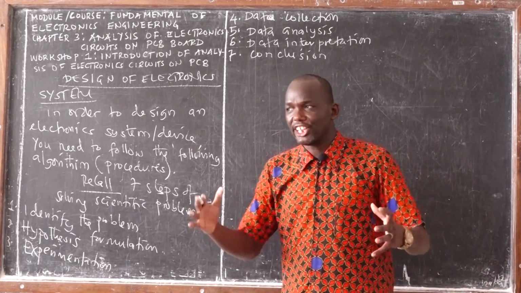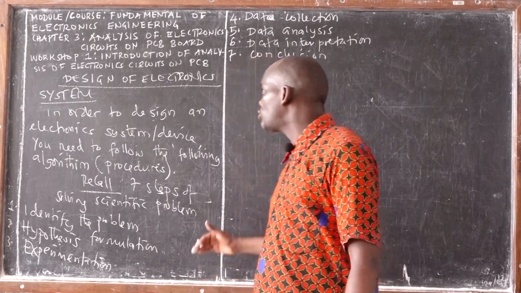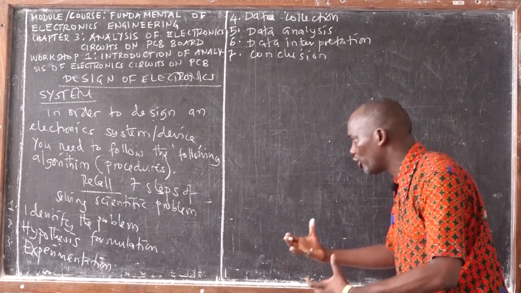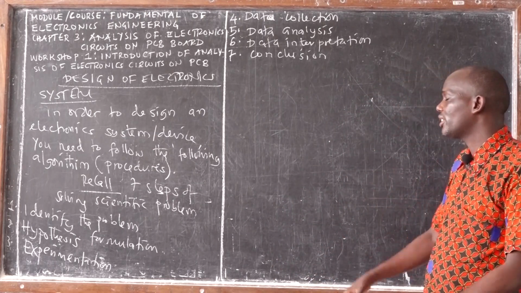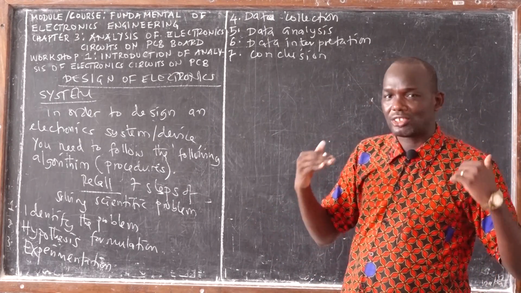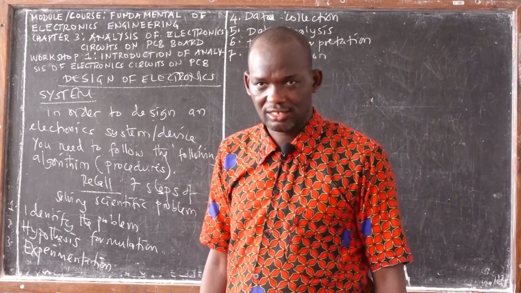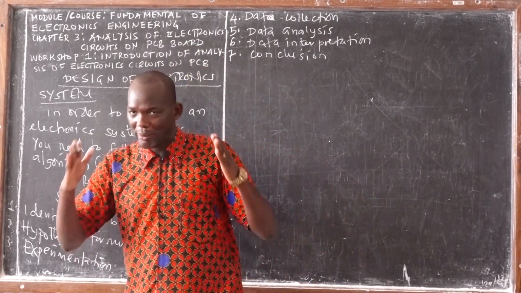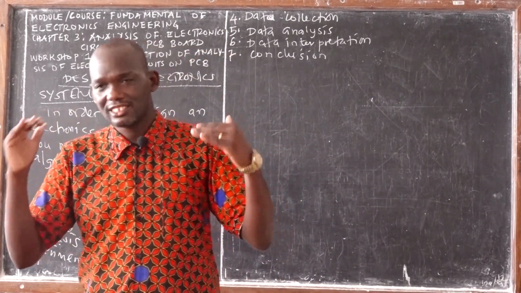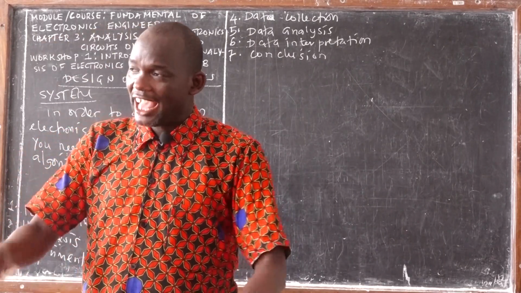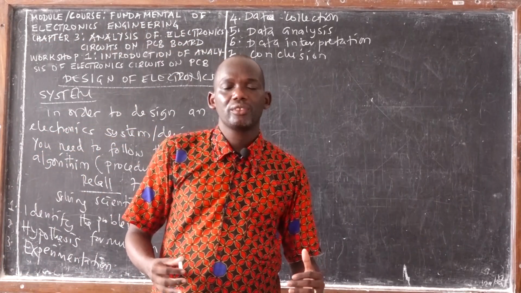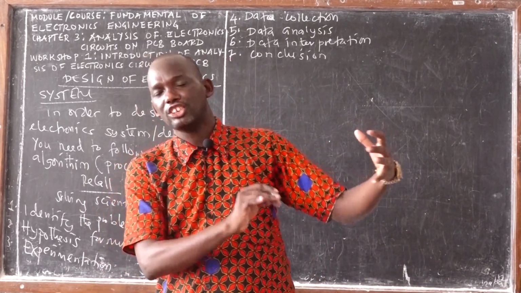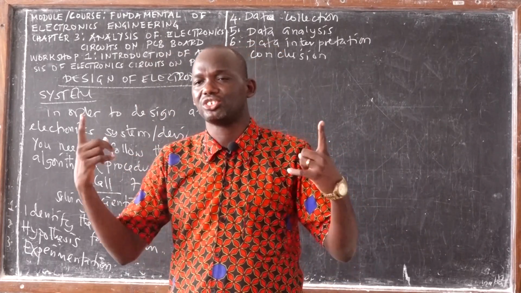Why do we remind ourselves about these 7 steps that you have to follow on solving an engineering problem? The reason for us to recall these 7 steps is that engineering is the purposeful use of what? Of science. So if you want to understand and apply engineering in your life, you must firstly understand science. In other words, the prerequisite of engineering is science. The prior knowledge that you need to have before you learn engineering is what?